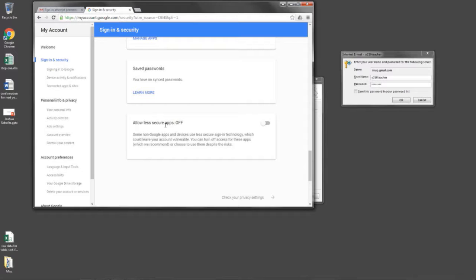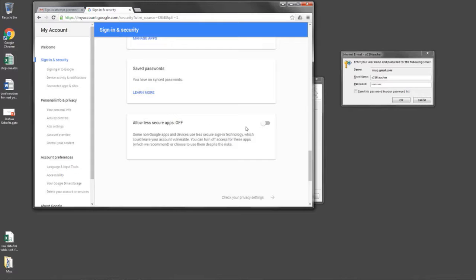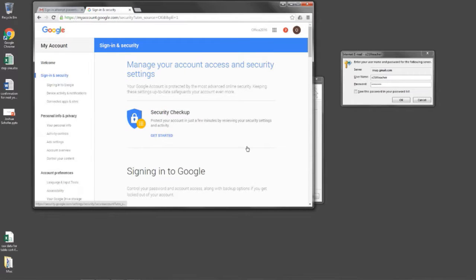What's happening here is that Google is going, we're smarter than you are, Microsoft. We know how to be more secure than you do, and you don't meet our standards. Basically, that's what's going on. And it's a battle that goes on from day to day. We're more secure. No, we are. Yes, we are. No, we're not. All I have to do is turn this on and then go ahead and accept or save it.